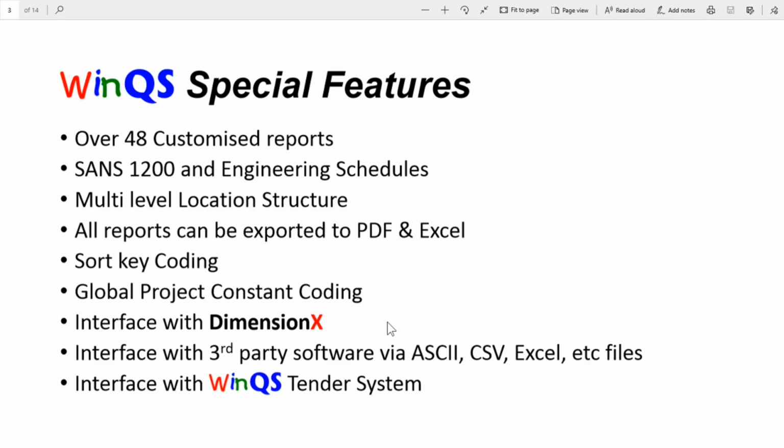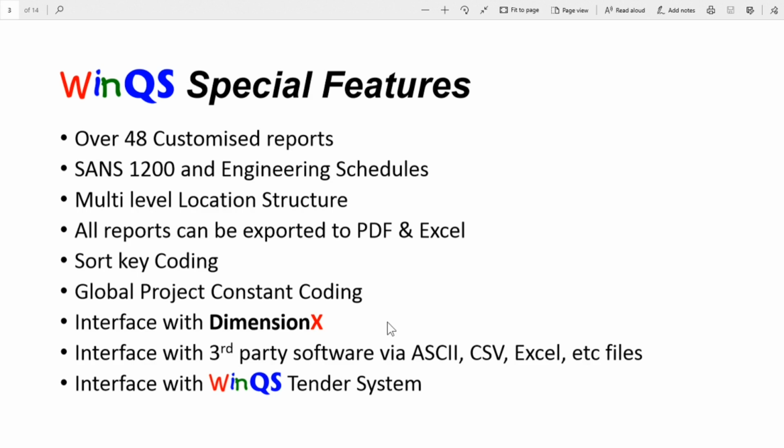We've also got the global project constant coding. That would be constants that you can apply globally to your project. A typical example of global project constants is your reinforcement allowances. You will be provided with information that foundations will have an average of 120 kilograms per cube reinforcement, and foundations would include your footings, your beams, your ground beams, your surface beds, that kind of foundations, and you can apply that 120 kilograms per cube throughout the foundations.